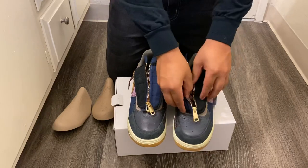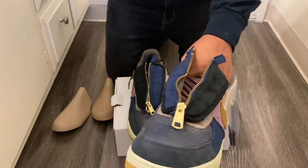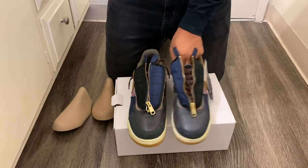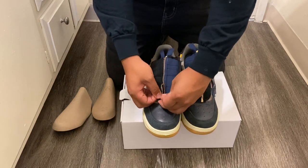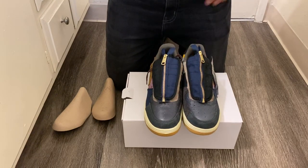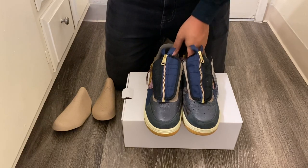It's fully functional — the camo swoosh on the inside looks great. Here's another good overall look at the shoe. This is the left pair. Let me show them both together. I'm not sure if I like this little flat part — let me know what you guys think. Also, if you want me to do on-feed videos at the end of my reviews for a closer look, I'll start doing that if people are interested.